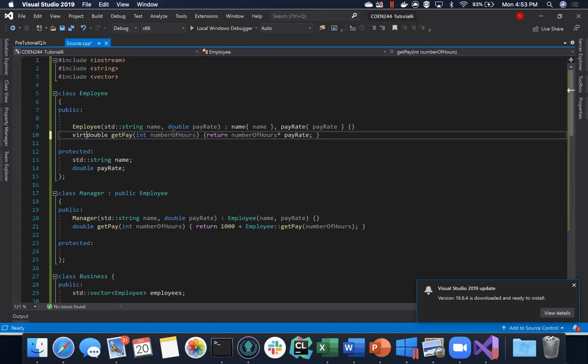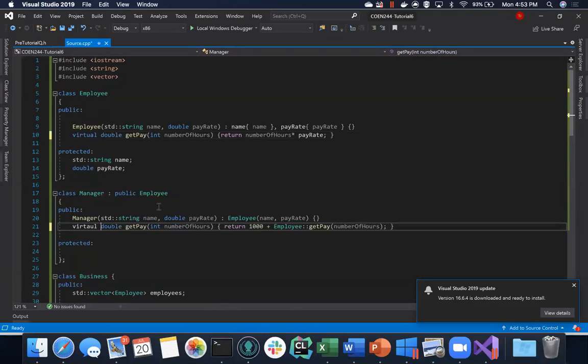So let's see it working. We're going to declare that this function getPay is a virtual function. Whenever you have a virtual function in the base class, it means it's virtual in every derived class, but it's usually good practice to rewrite it just to remind everyone that it's also virtual.